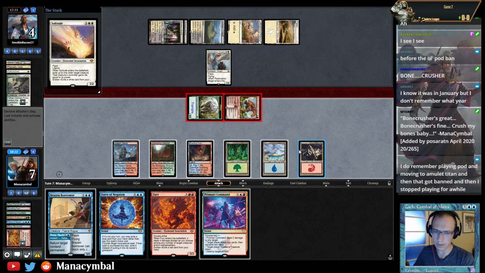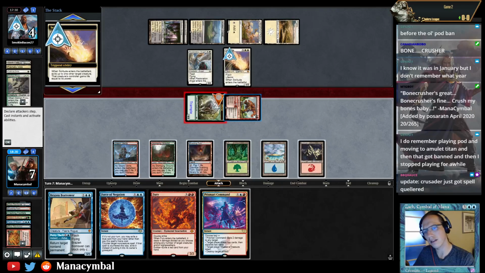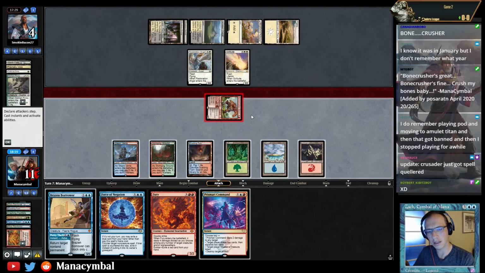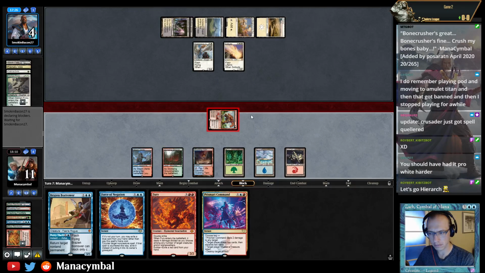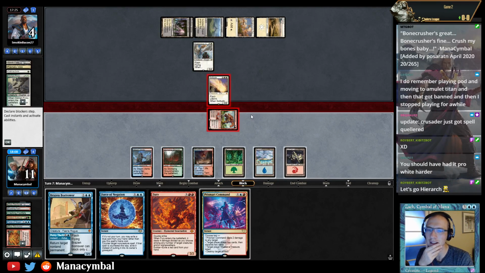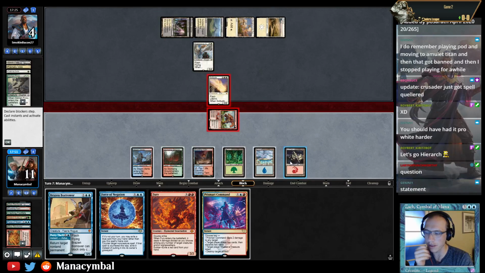So I can't borrow any of my own stuff. This is only spells, so they should get the... Really? I guess they want to deal with the... The trample. Should have had it pro white harder. I made a mistake. I should probably just kill this right now. I should have killed it before they blocked.